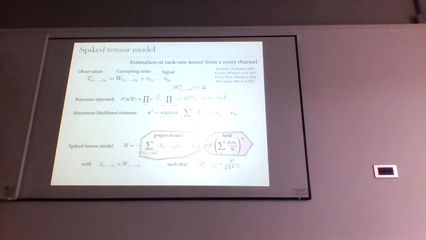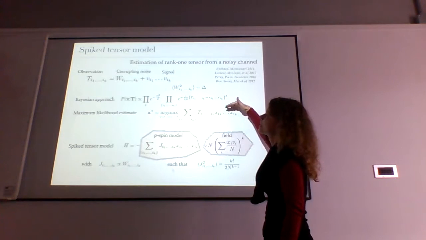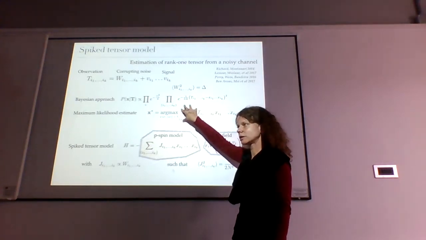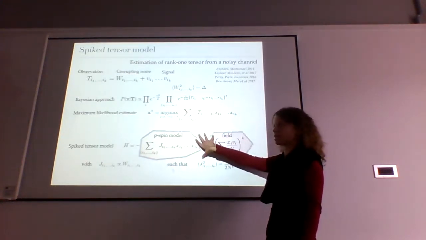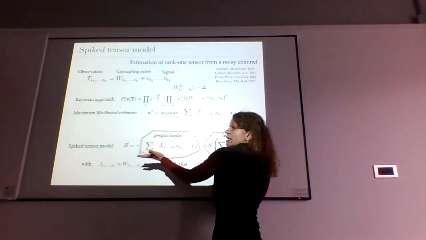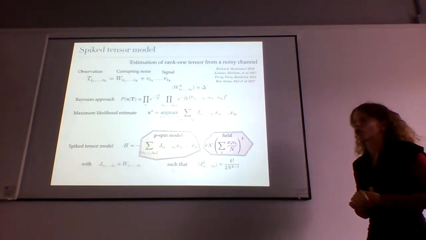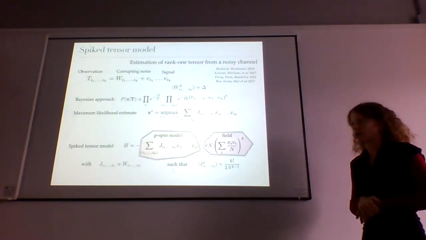Questions? So you're saying that given this p-spin tensor model that we defined above, we can arrive at this Hamiltonian, right? Yes. So what I'm saying is there's an equivalence: this problem can be approached by this Bayesian approach, yes, but also in a simplified setting by this maximum likelihood estimate, and the maximum likelihood estimate would correspond to minimizing this function. You can also show that if you want to work in the Bayesian approach, that would correspond to working with an analogous system but at a finite temperature, and the temperature would be defined again by this noise, because if you want to work in the optimal Bayesian setting, you have to specify the temperature appropriately. Okay? Yes.